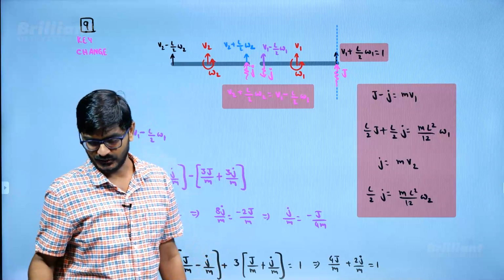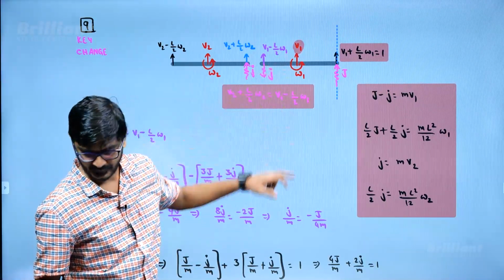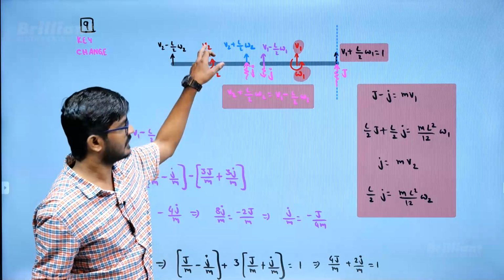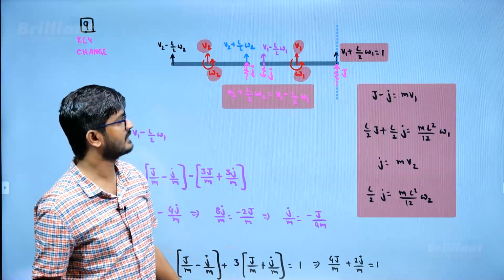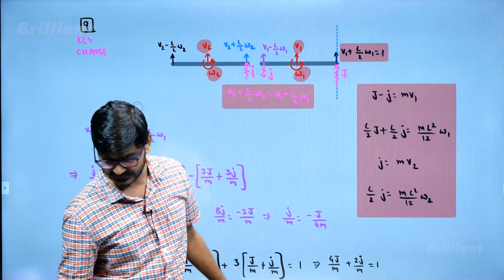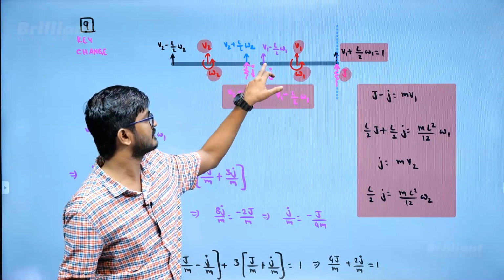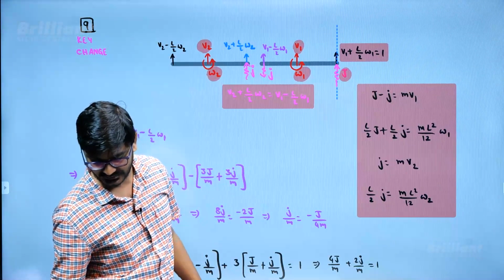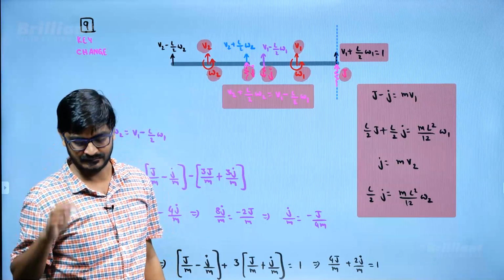Now, I am going to say what are the things I have taken. I have taken this velocity as v1 and this omega 1, and this velocity is v2 and this angular velocity is omega 2. Why I have taken that is because of this impulse I am applying. It will try to rotate, and I assumed that because of the hinge, the impulse is going to be in this direction on this rod. So, by reaction on this one it will be in the upward direction.